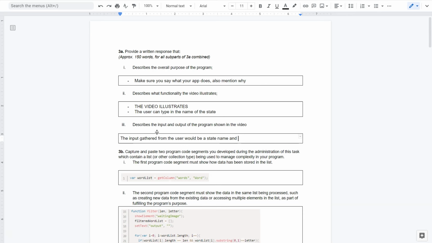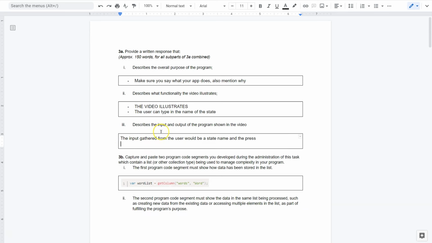And I could even point out the press of a button, right? And then the output is whatever your app does. Output would be the 2 filtered lists displayed, blah, blah, blah, after the user has done that.